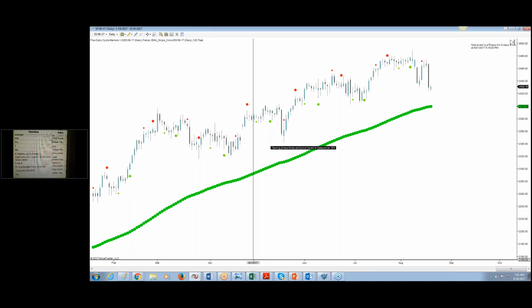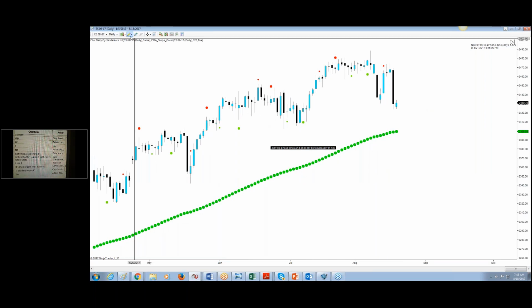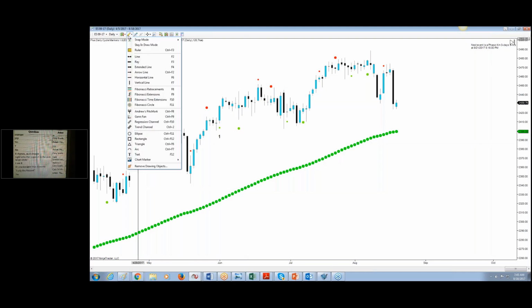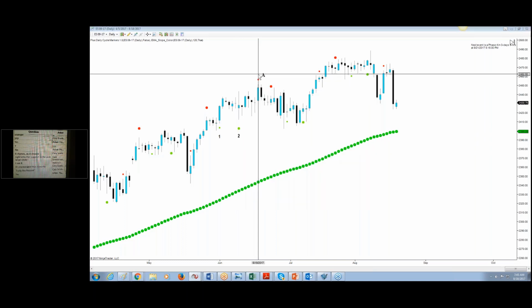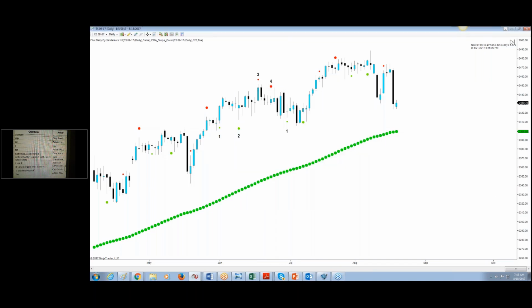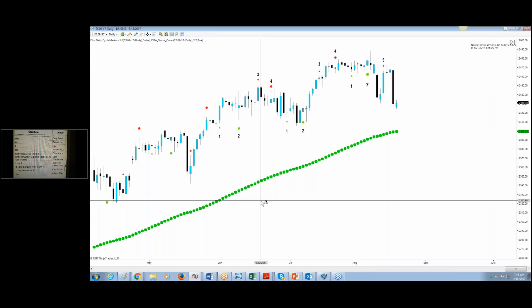So on this chart, we have a series of candles that are surrounded by a bunch of dots. Everywhere you see a little green dot is a phase 1. Everywhere you see a large green dot, guess what that one's going to be? Big stretch of the imagination, phase 2. Everywhere you see a little red dot, Adam, is a phase 3, and everywhere you see a large red dot is a phase 4. And I want you to think of that like the seasons of the year, how they repeat over and over again, right? Phase 1, phase 2, phase 3, phase 4, phase 1, phase 2, phase 3, and then what's coming next in the upper right hand corner?